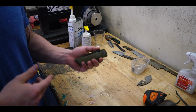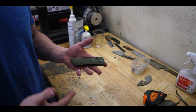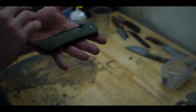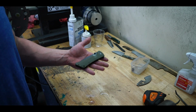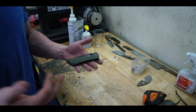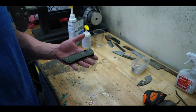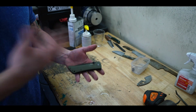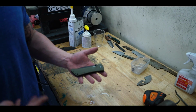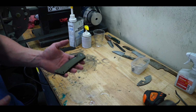All micarta is basically some sort of resin or epoxy combined with a cloth. This is an example of a micarta handle on this knife. You can see here that there is almost like a weave, like a cloth material. And that's really all that micarta is, just epoxy or some sort of resin combined with cloth, fiberglass, sometimes paper. But mostly for knife making, usually canvas, denim, cloth, any sort of fabric is used for micarta for knife handles. Very, very strong stuff. I would say harder than most woods.